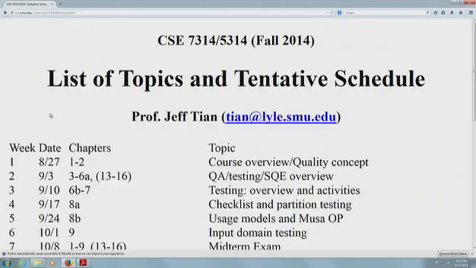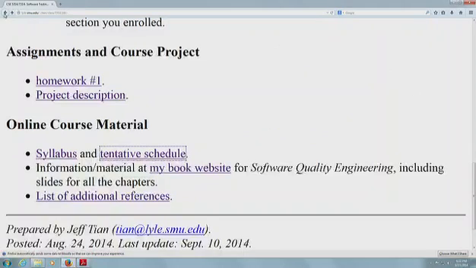Another thing is we had the first homework due earlier this week, and for the distance students it's due today. So you should have submitted your homework, if not by now, then for the distance students by tonight. I have talked with your grader, and he's going to try to finish grading everything within 1 week for every homework assignment.